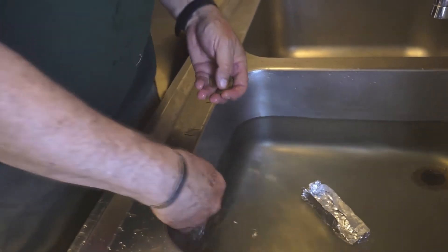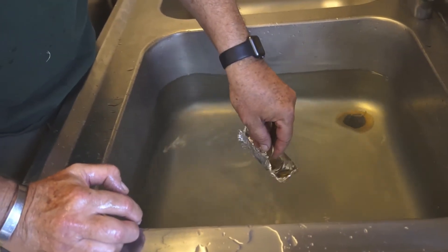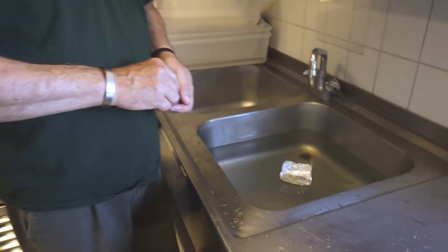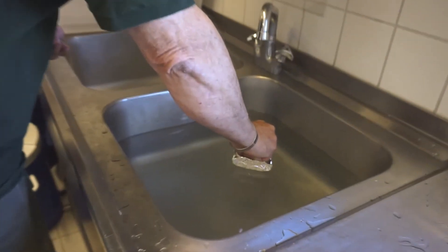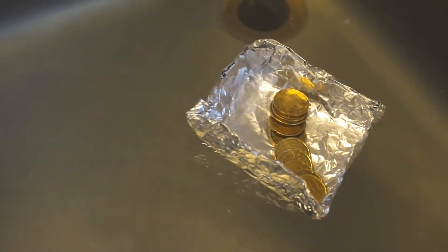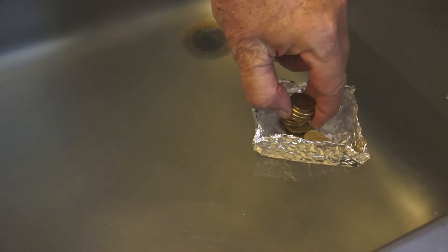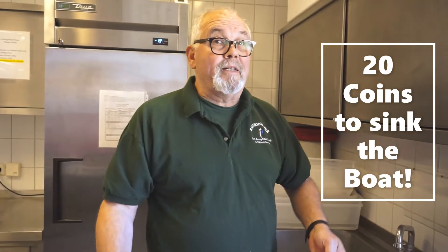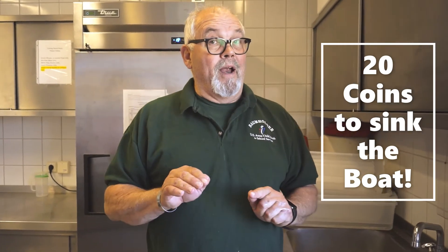I dropped one in the water — it's gone down to the bottom of the ocean. If at first you don't succeed, what do you got to do? Try, try again. Here I am again with the same piece of aluminum foil, now in the shape of a funky-looking boat. I'm going to put in the same 14 coins — here's five, another five, another five, and seven. The boat is still floating! I'm going to add some more coins. I added three more coins and then it sunk. But the reason it sunk is I put all the weight in one corner, which was a big mistake. But now you can see how ships are built.